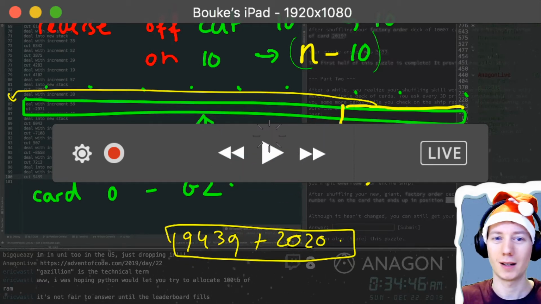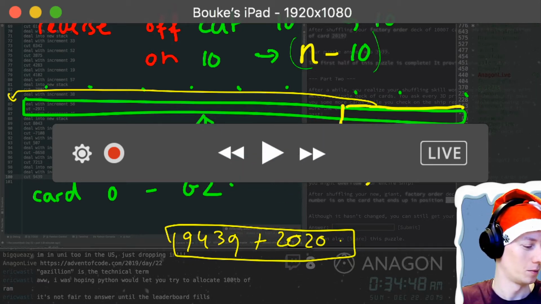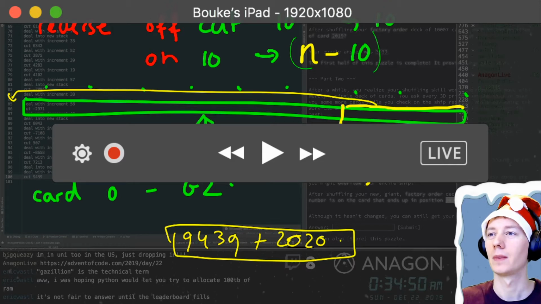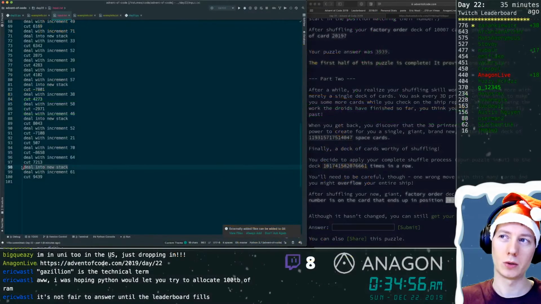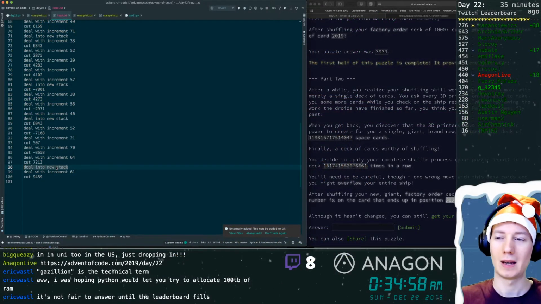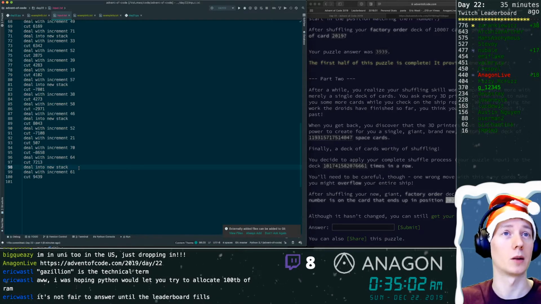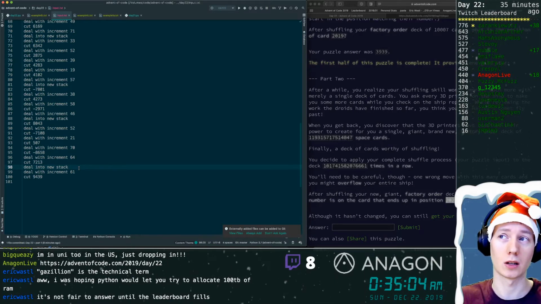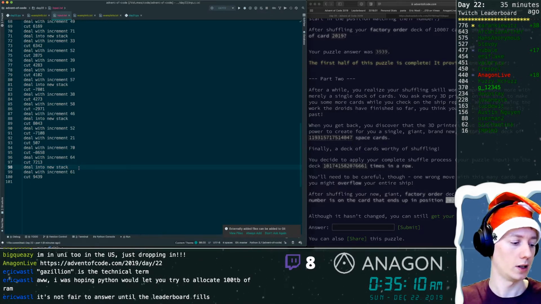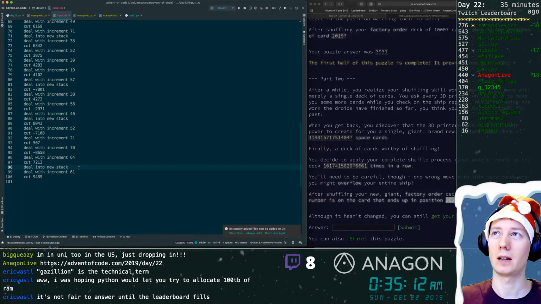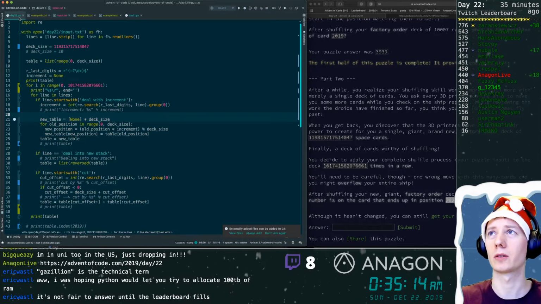And Alex has solved part 2, and we'll see if he solved it in the same way. Yeah, I guess this is how I'm going to approach it. And then when we deal into a new stack, we know that we can basically reverse or invert its position, basically the number of cards minus its position. That is the position in the old stack. And that is it. So we know card shuffling, dealing. Yeah, the dealing is something that we have to figure out also.